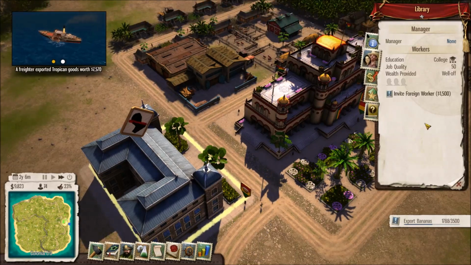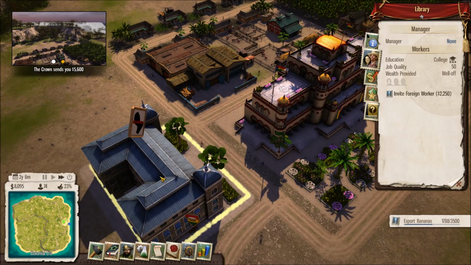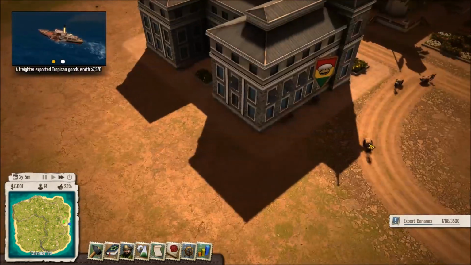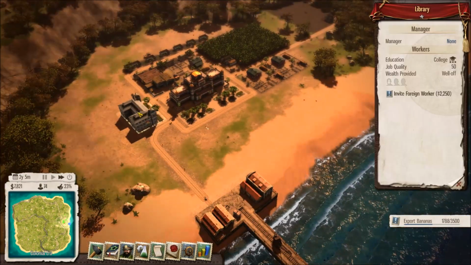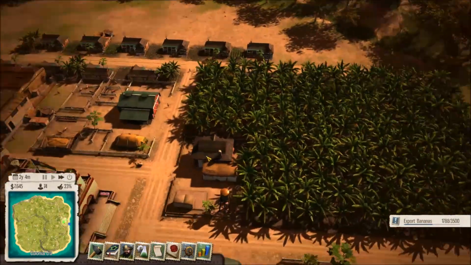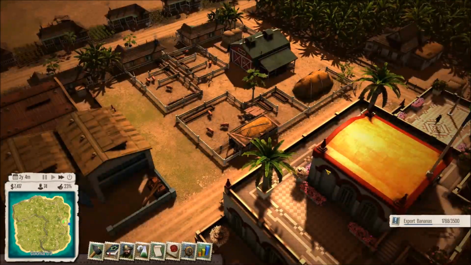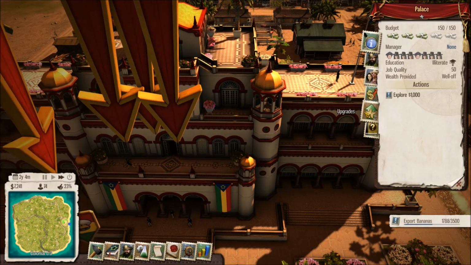Oh, do we need a foreign worker? Yeah, we don't actually have any. So we're actually going to have to pay 1,000-odd pounds or dollars for a worker, which is a bit annoying, but whatever. They will come probably on the next ship. But yeah, we're ruled by the Crown, and people in Tropico want to have their independence. That was the rebellion or revolution movement that was just set out as a pop-up, and we should be able to do that fairly easily.